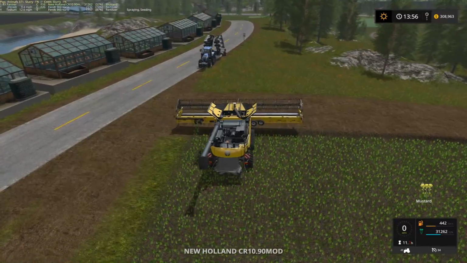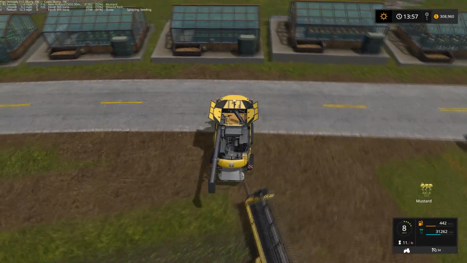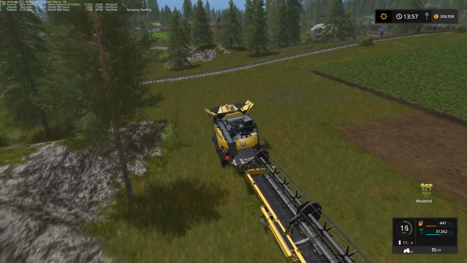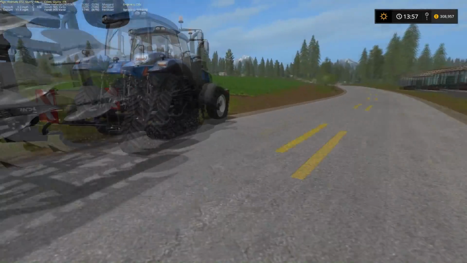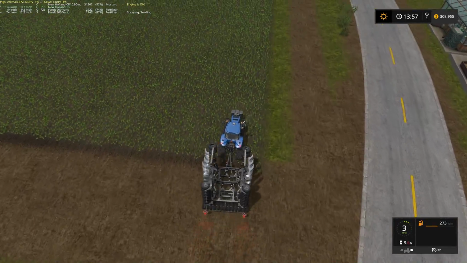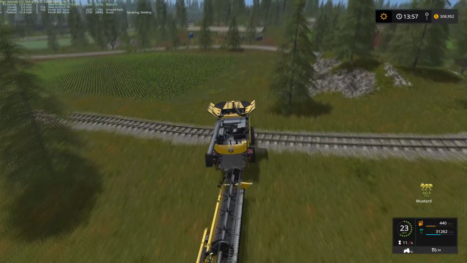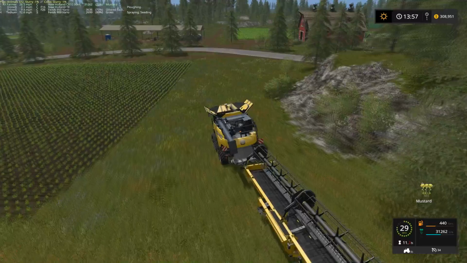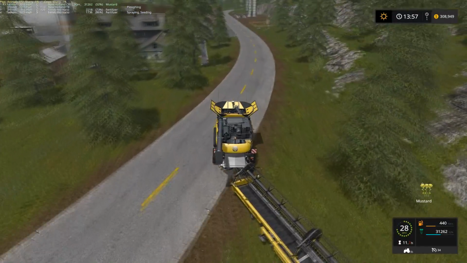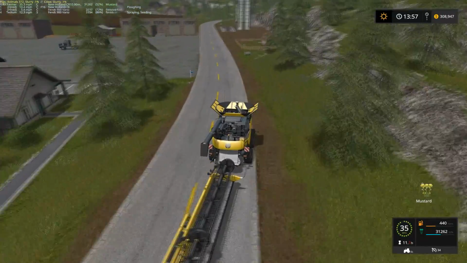Okay, we gotta get the header off of this. Get this thing out of the way. Okay. And we'll start a worker over here. Gonna take this back, empty it off, drop off the header, and grab the row crop header, and then I can harvest that sugarcane field. That should be the last of all the fields that I have ready to harvest.